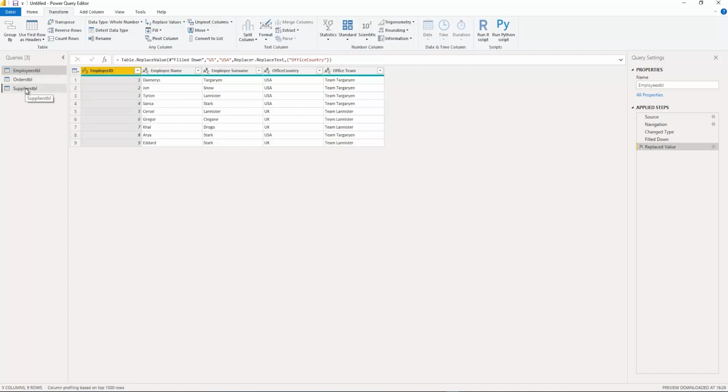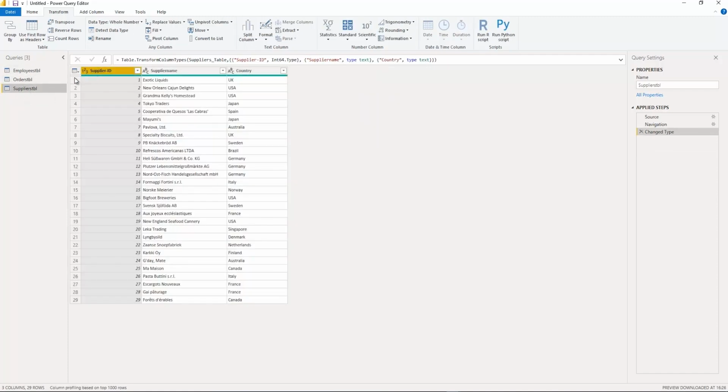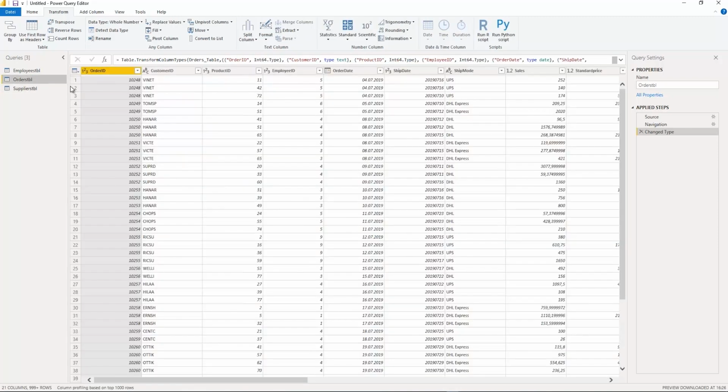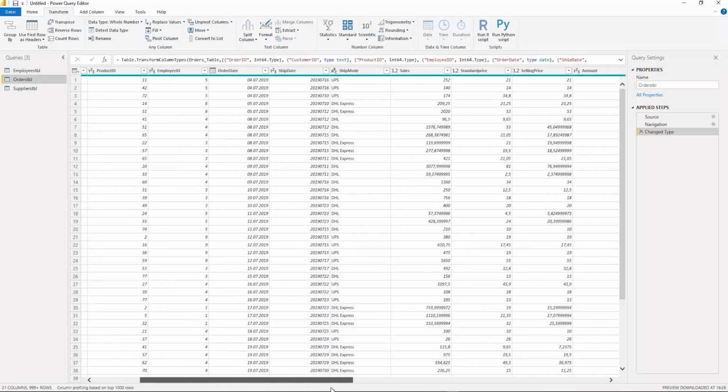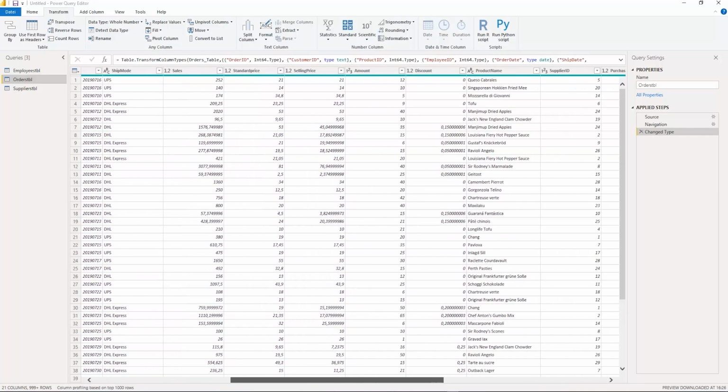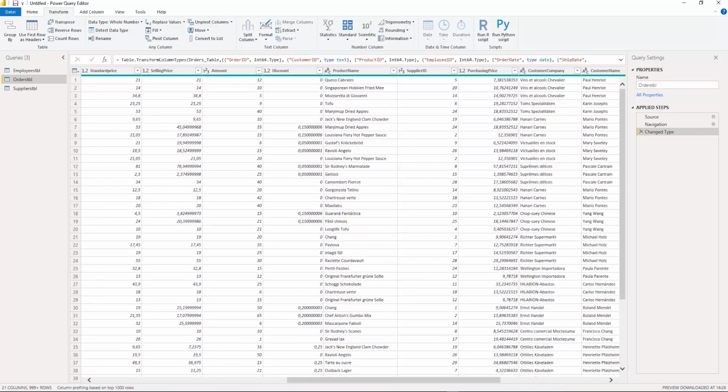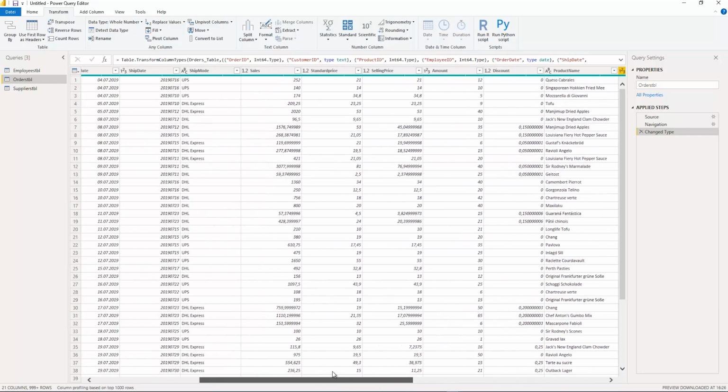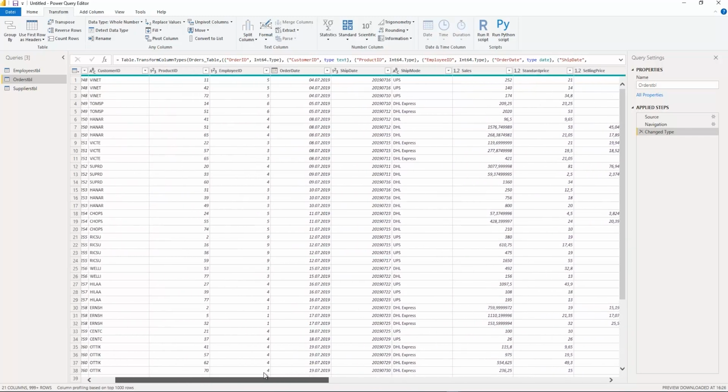And the same is true for the suppliers table, because there's a supplier ID here, which will be linked to the orders table, which is in this case a whole number. So it should also be a whole number in the orders table. So let's scroll a little bit to the right and see where the supplier ID is. And there it is, this column here, and it's also a whole number. So that is fine. Let's check the other columns. Always have a quick look at the data type.